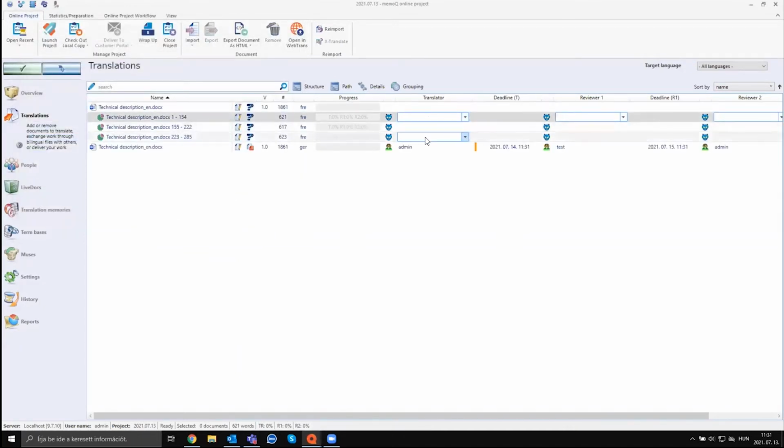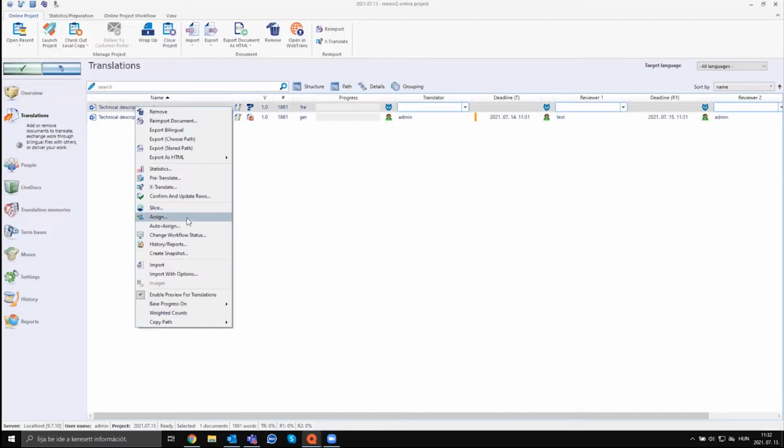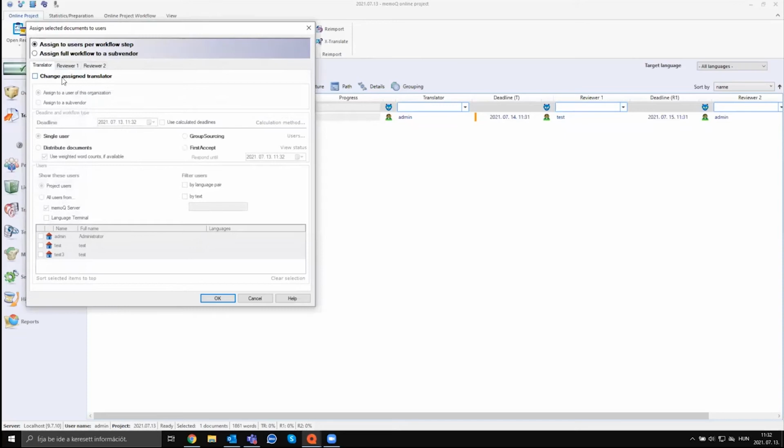And then you can assign each slice to a different translator. This would allow the translators to see the whole document, so they would have context on what they are translating, but they wouldn't be able to modify each other's parts. And if you need even more options, you would find those under the advanced function, where, once again, just showing you a few of these.